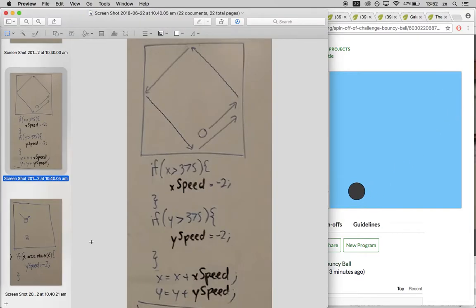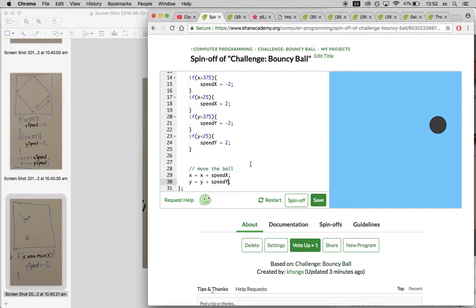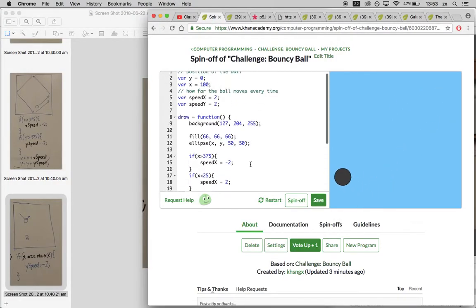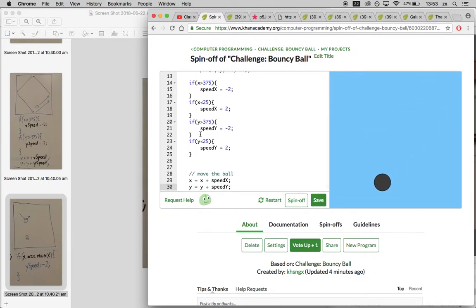Okay. Now the next thing I want to do is make the ball bounce if the X value is equal to the mouse position. So that needs a different kind of formula. At the moment, we've only ever looked at something that's bigger or smaller, so using greater than or less than signs. Now what we want is for the ball to go up, and up is a -2 in the Y direction. We want speedY to be negative. We want that to happen if ever the X value is equal to the mouseX value.